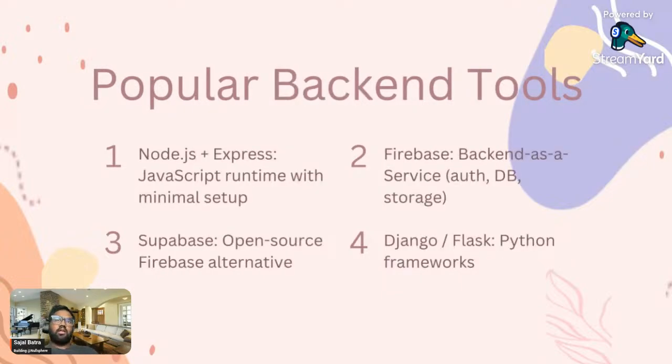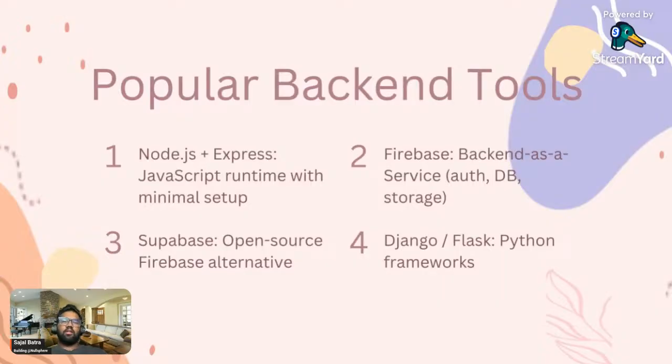Now what is a backend? Let's take an example. You make a function in your programming language, like JavaScript, Java, C++. So you are making a function, and you can only access the function by calling it. But what if you expose that particular function over the internet, which means anyone with a particular route can ping that particular function, and they can access it.